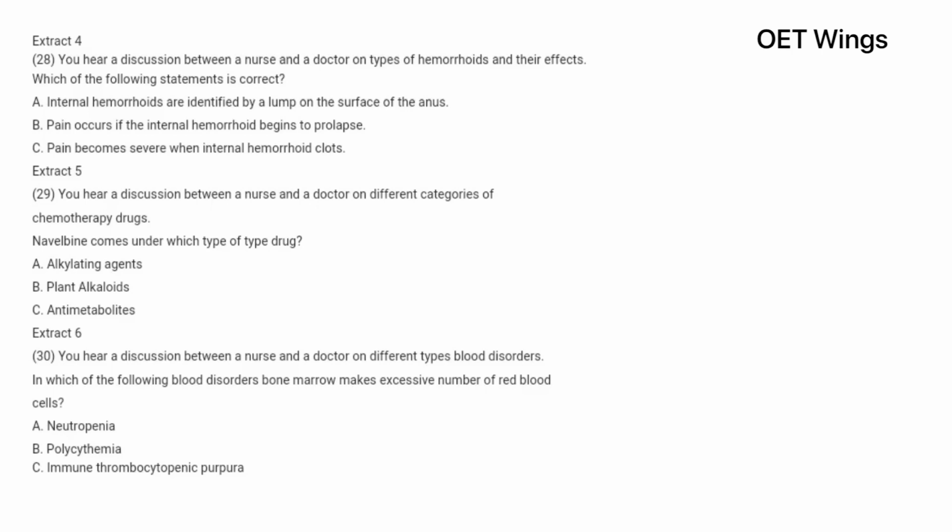Hello, doctor. What are the different types of anemia? Anemia results from a decreased number of red blood cells or hemoglobin, the protein that carries oxygen. Anemia can result from iron deficiency, sickle cell disease, or thalassemia. Neutropenia is a decreased number of neutrophils, a type of white blood cell, which are an essential part of our immune system that fights off bacterial infections.